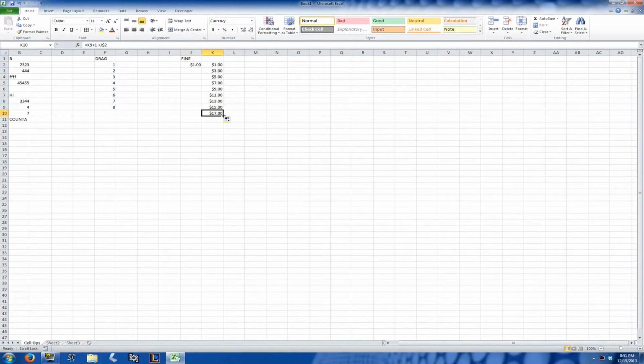In fact, if I drag this over sideways, what does it become? It becomes K2, because it assumes I want to bring this over sideways, right? Well, what if I don't want to? What if I want this to stay J2 no matter what? So what I would do is, I would come here and I would not only lock in the number 2, I would lock in the J also with a dollar sign. And then, no matter where I dragged it, to the side, down, it would always keep J and 2. The first dollar sign locks in which column it's in, and the second one locks in the height.